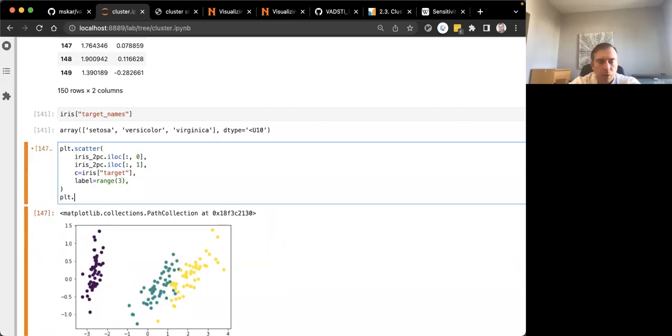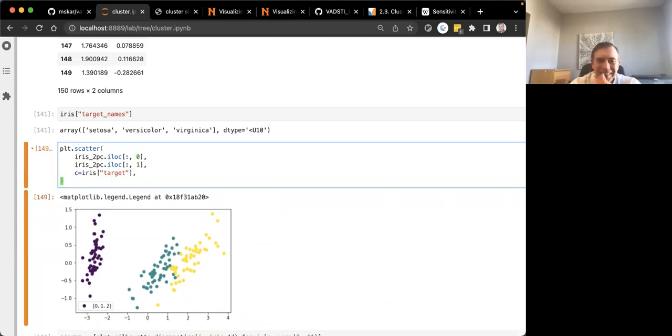And then now let's try to do legend. Yeah, labels. Let's do list. All right, so here I haven't had too much success with labeling this well, but here are the actual species, right?